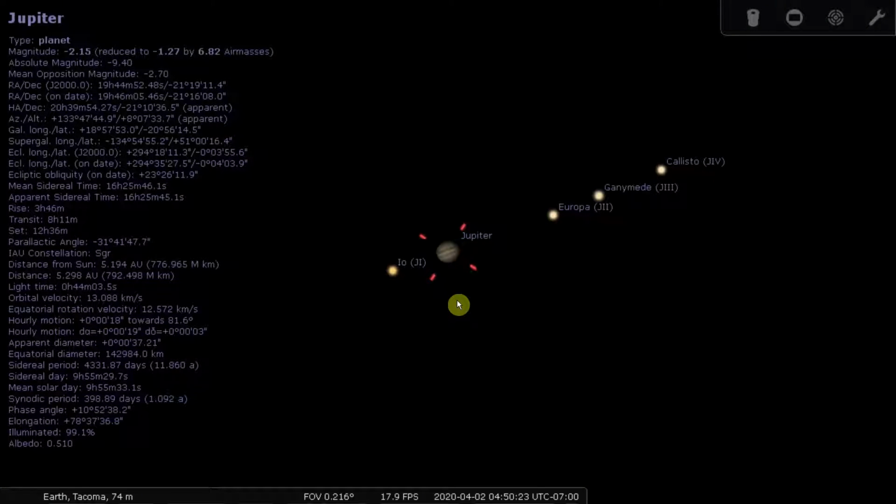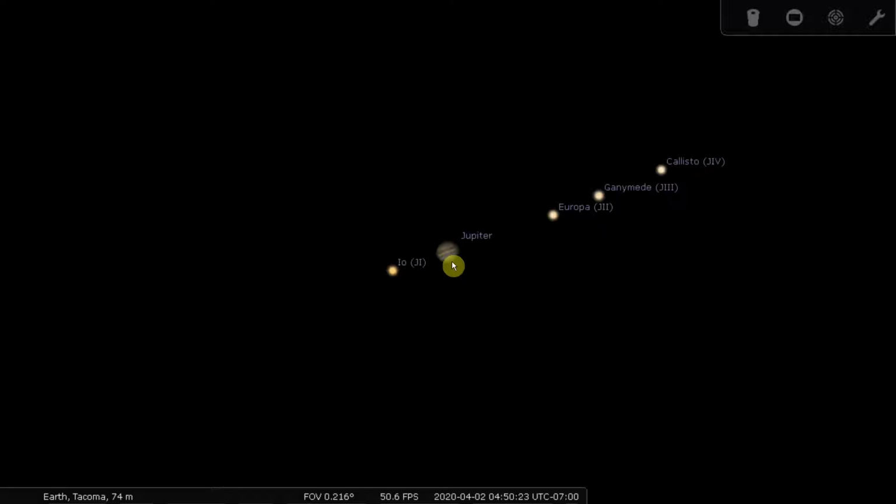All right. So we have the planet Jupiter and 4 of its Galilean moons. The 4 Galilean moons are the ones that are really easy for us to see in binoculars and also in small telescopes. And they're the ones that Galileo first drew and reported. Jupiter has a whole lot of moons, but we're just going to look at these 4. So we've got Io, Europa, Ganymede, and Callisto. And what's really nice is that the movements of these moons are in Stellarium the same way the movement of the sun or the moon is.